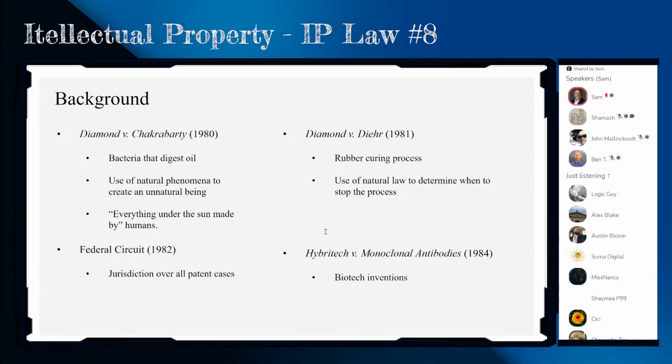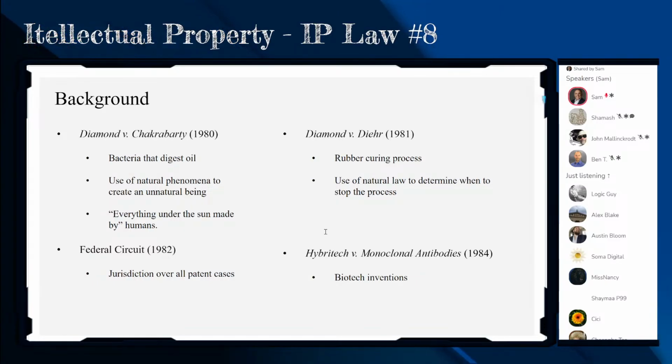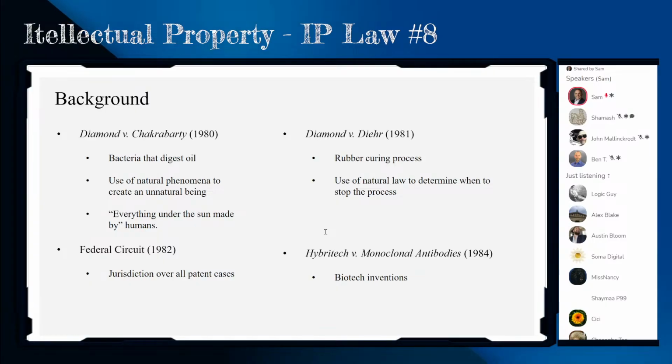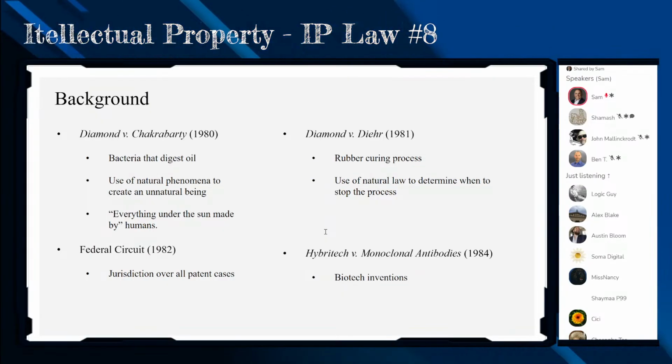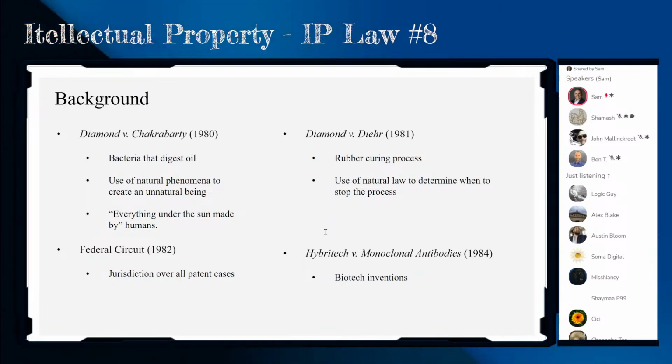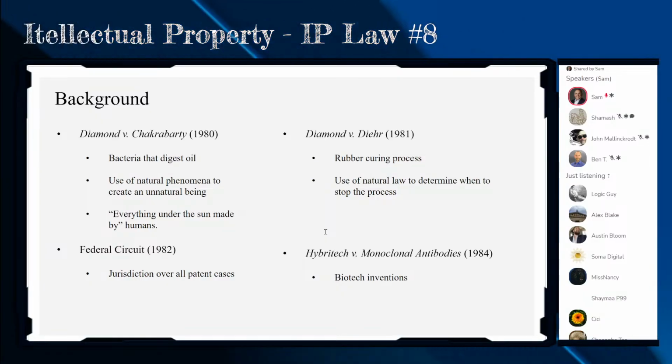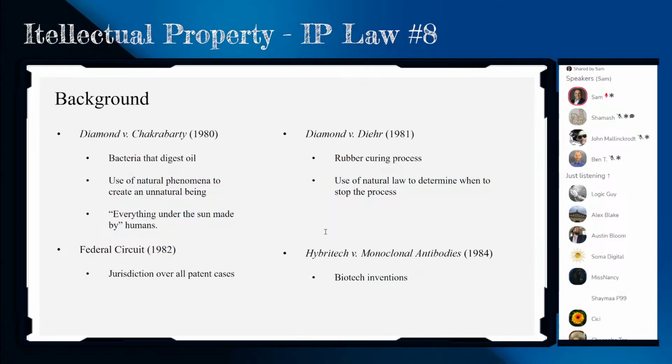So Mayo is philosophically based on the arguments made in Alice. Alice was a financial services invention for hedging. The hedging was the other case. This was a financial services thing that used mathematical formulas. Mayo was a blood test telling you the amount of metabolite for a drug in your blood to see if you need to increase the dose or lower the dose. So they're from completely different technologies, but the philosophical and legal underpinnings of the decisions are exactly the same. Did that answer your question?